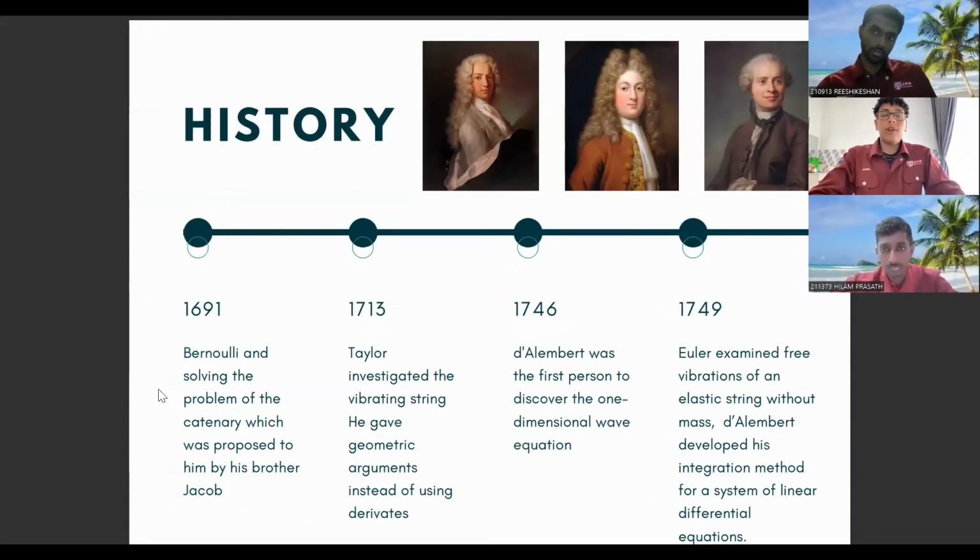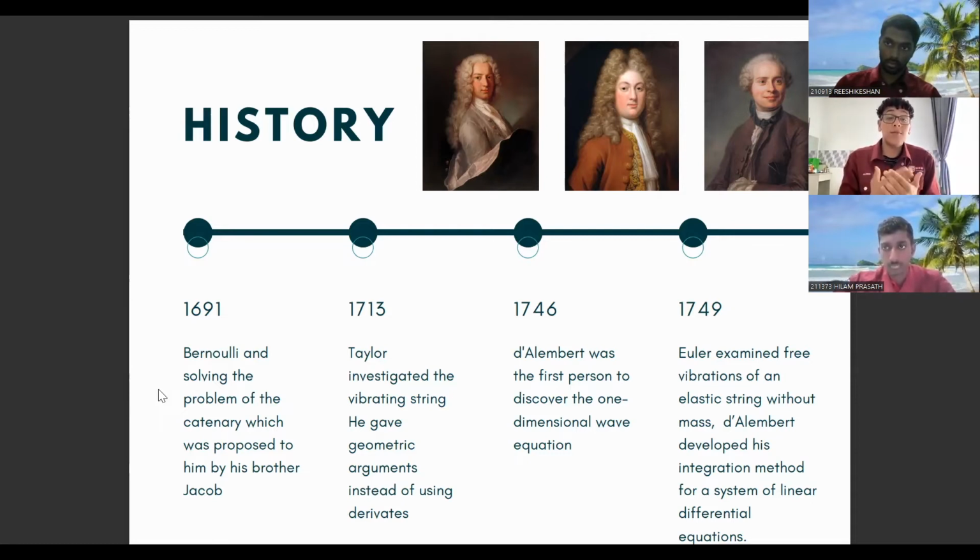Next slide. The history of the wave equation. We're going to start off with 1691, when Bernoulli solved the problem of the catenary, which was proposed to him by his brother. Bernoulli analyzed the shape that an elastic line can assume under the action of forces by studying the mechanics of elastic bodies, where the frequencies and the modes of vibration of strings were defined, and proved that string movements consist of an infinite number of imaginary harmonized vibrations.